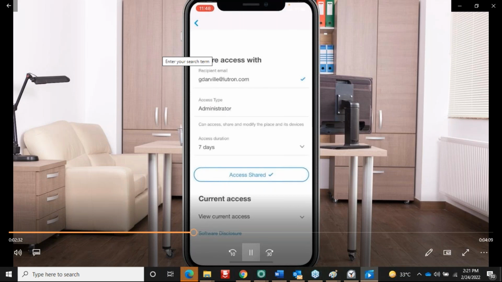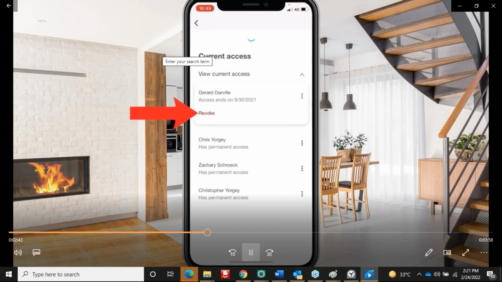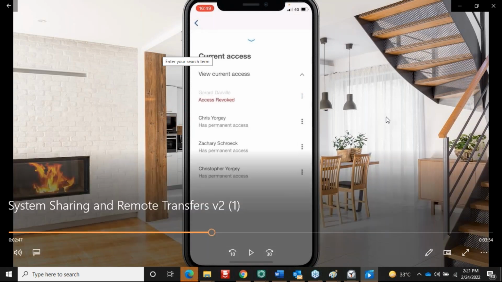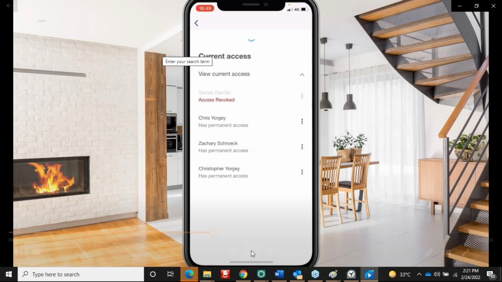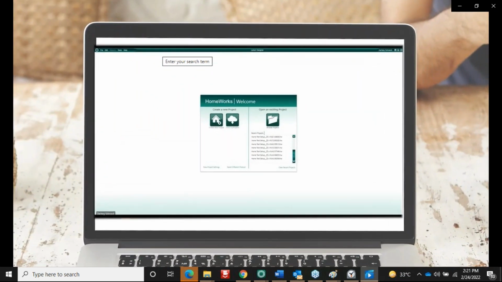Now this is how I can share the access using the Lutron app, and this is how you can do the troubleshooting with the app.